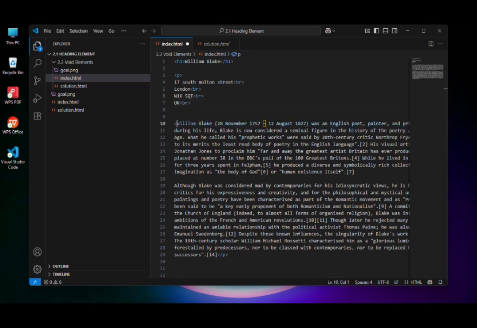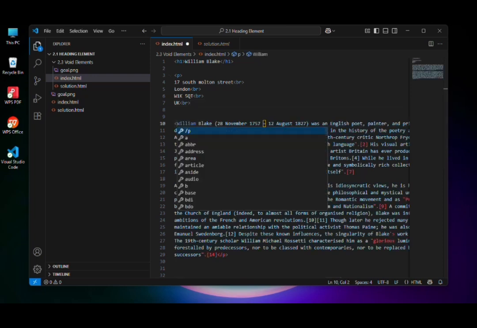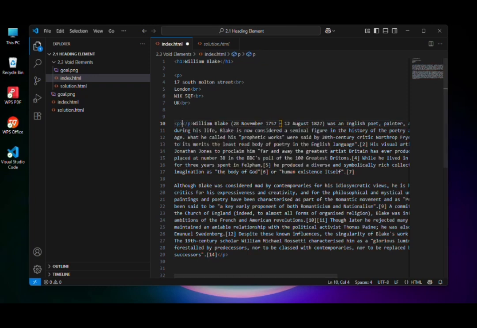So here will be the p as the opening tag, and I will remove it from here and apply it here. Now it's the closing tag. Now we'll apply the opening here, p here, and we'll move on from here.